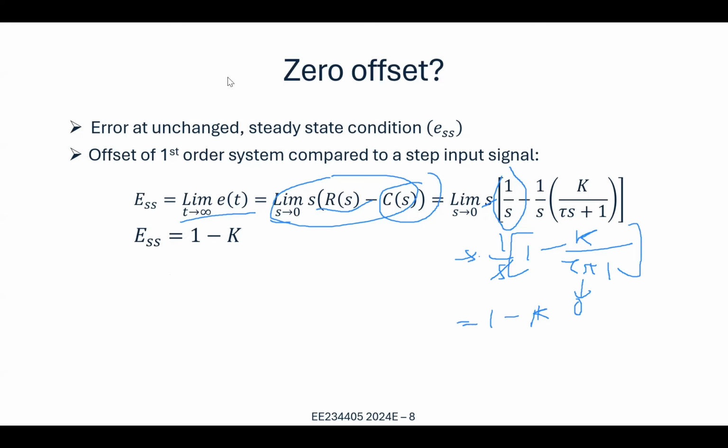So that would be some characteristics of this. If there's a question, what should we do if we want to get zero error? Well, we just have to set k equals 1. That's it. And the steady state error would be 0. At infinite time, the value of the output would be the same as the value of the input, which is 10, right? But if the input is not a step, then this could be slightly different.